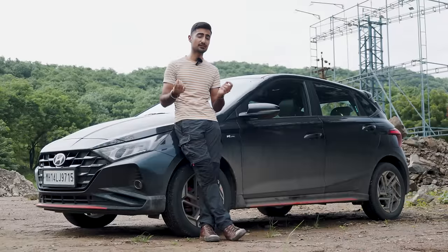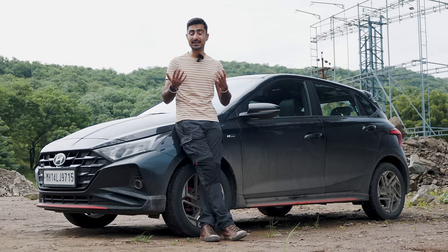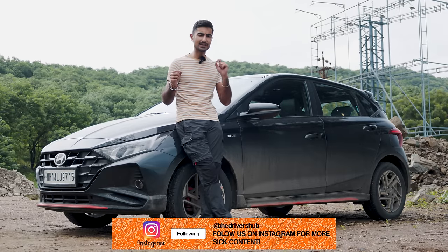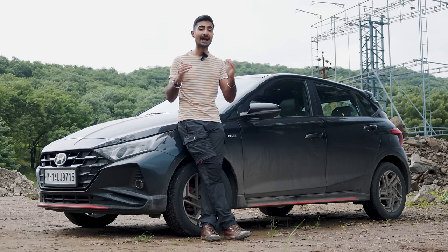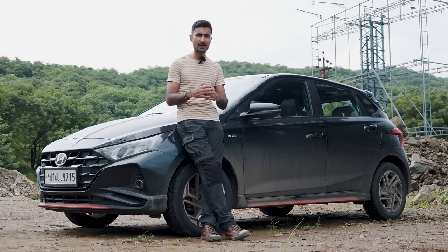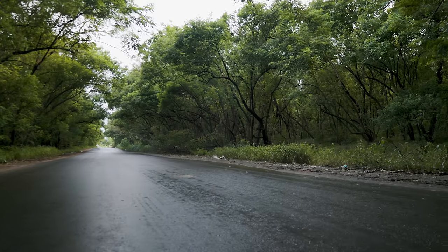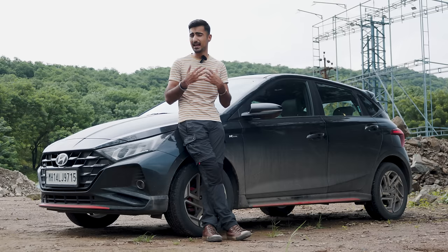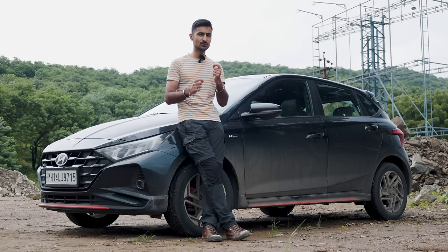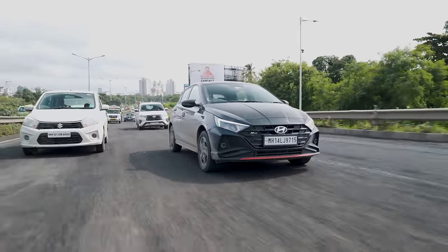So what's my final verdict after spending the whole day with the Hyundai i20 N-Line? Well, I've always liked the N-Line. For the past 16 years, the i20 has been considered the go-to family hatch in the country, but the N-Line brings that a little bit further — it makes it the go-to family hatch for that person who wants to satisfy the petrol head in them. It does that job very well, becoming a very good all-rounder. It can do the daily tasks very easily while still bringing fun to your life, and that's exactly what you want from a sporty hatch. At an ex-room price of ₹12.5 lakhs, it can definitely be called a pricey car, but there is little to no competition, and considering all the toys you get for that price, it definitely can be called bang for buck as well.